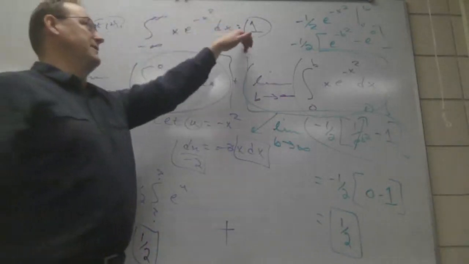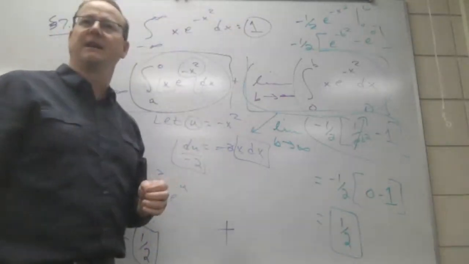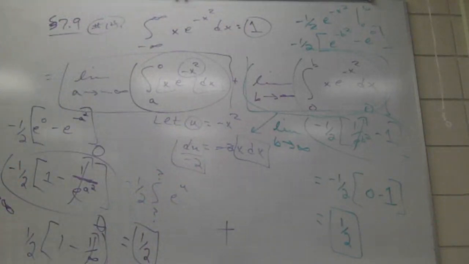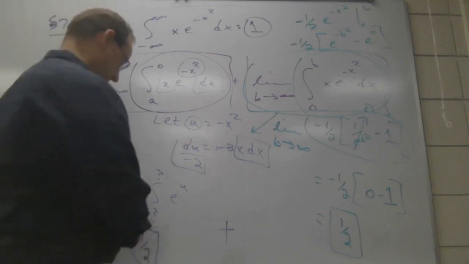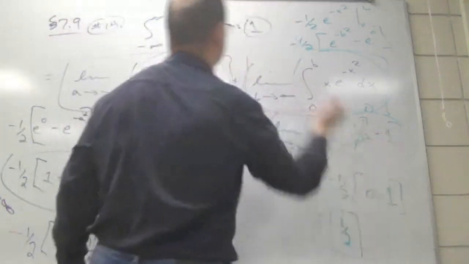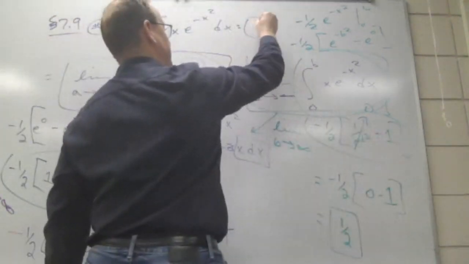So if everything's on or above, it's like the true area. If it's negatives, it would cancel. Should it be negative on half, the bottom one? It should be negative a half. Let's see. Thank you. Yeah. So it's not 1 because this is minus a half times that. Let's make that correction in red, which is what I do on tests, right? So minus a half for me for missing that sign. Minus a half plus this one's still positive though, right? So that actually ends up being 0.